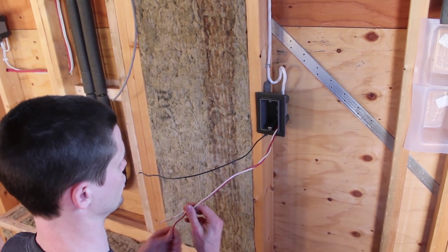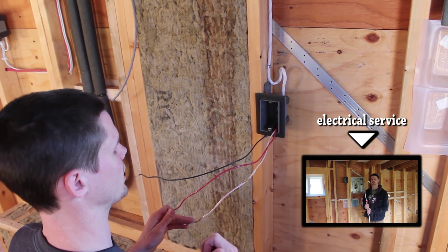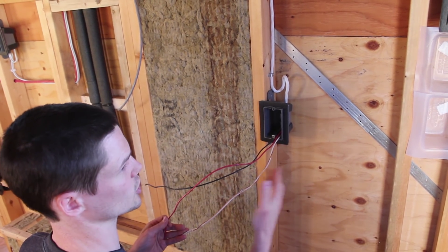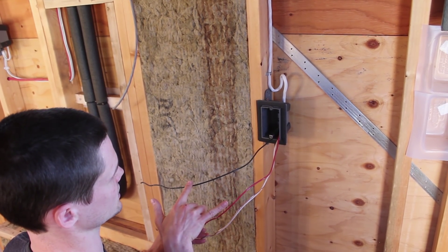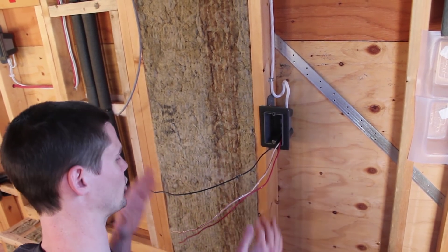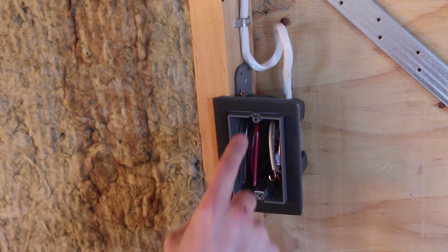It's important to note that the only reason we can bring two circuits on a single cable is because we have both legs of a 240-volt system feeding our panel. If we were fed by just a regular 120-volt extension cord, we couldn't do this — the neutral could end up carrying twice as much current as it's supposed to. Because we have both legs, we must ensure at the panel that these two circuits are on opposite legs. The way electricity alternates means the neutral is only ever carrying one circuit at a time, so it's safe. Other than that, it's just like any other plug, except we've got two hots split across the two halves of the receptacle.